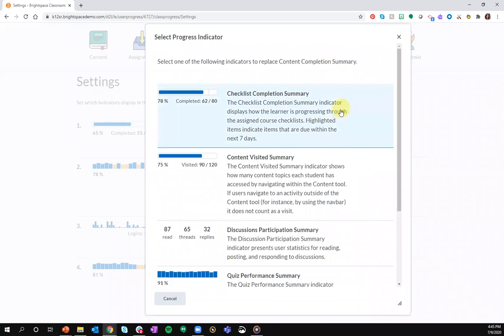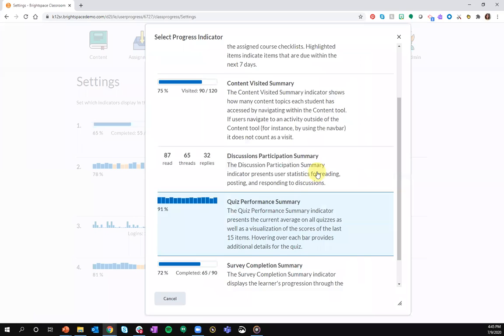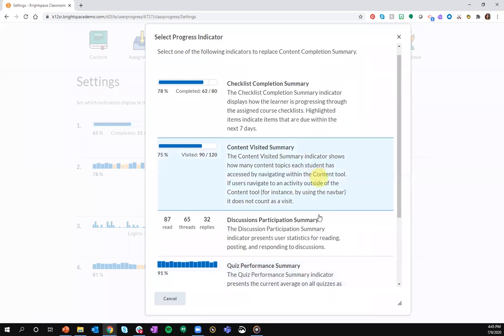Perfect. So I do agree. I think content would be a really good one, and so would the assignments one. Sorry, some of them aren't in here because I already have them selected. It doesn't want me to try and be selecting ones I already have. It's showing me what's left here. So content assignments, I totally think are great, and I agree with that.